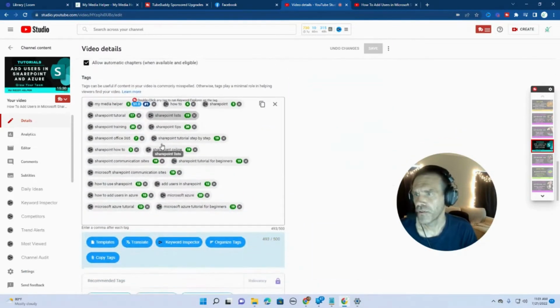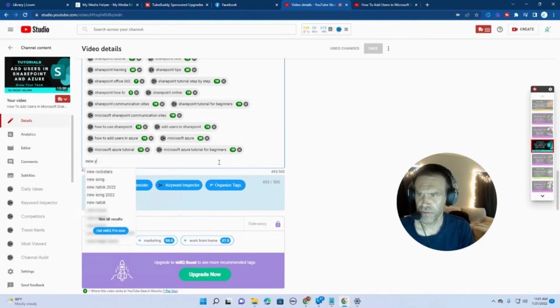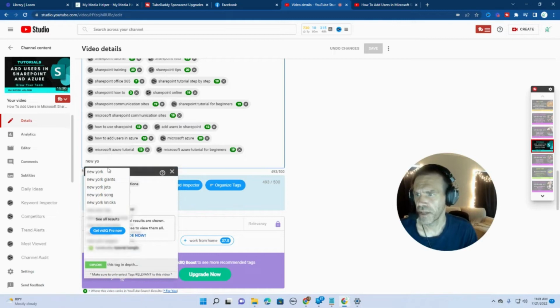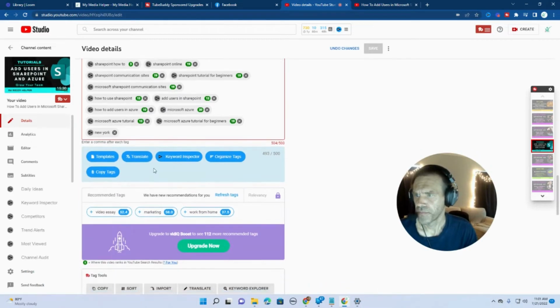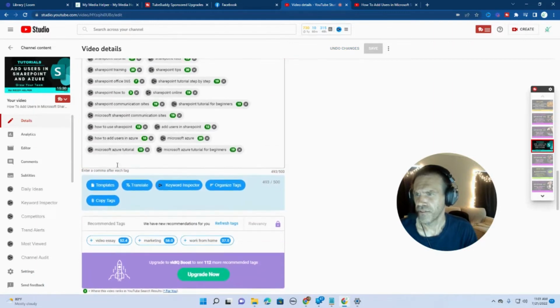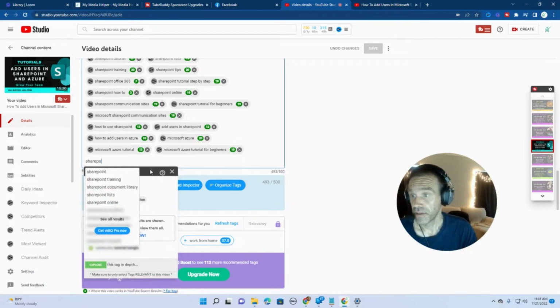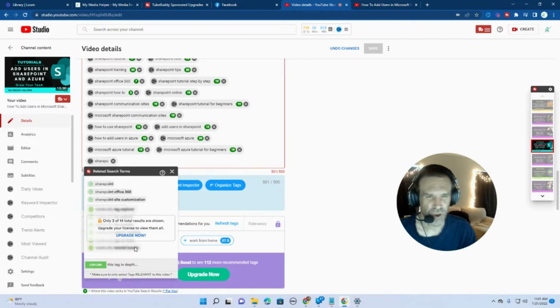And if you go down here to keywords, it will tell you if you want to put in a keyword. Let me think of something, like New York. I wonder if it would help you there. Put in New York and see what happens. A lot of times it gives you hints as far as what to add. I don't know, SharePoint. All right, if you put SharePoint in, it gives you options. It gives you more options, obviously, if you upgrade. So if you want more keywords beyond those 3, then you would just sign up for the program.